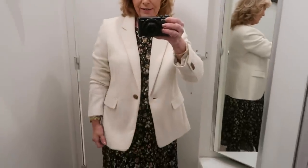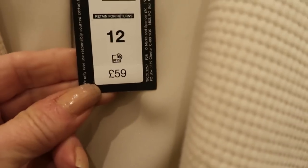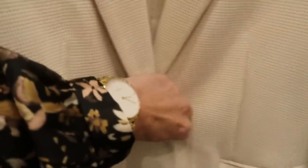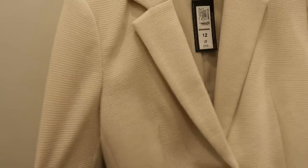I want to chat about this jacket. I love that it's like a blazer but in a casual material, if that makes sense. Yeah, it's £59 but I could see me getting a lot of wear out of this. It's not too structured and businesslike - it's a lovely casual type of blazer.